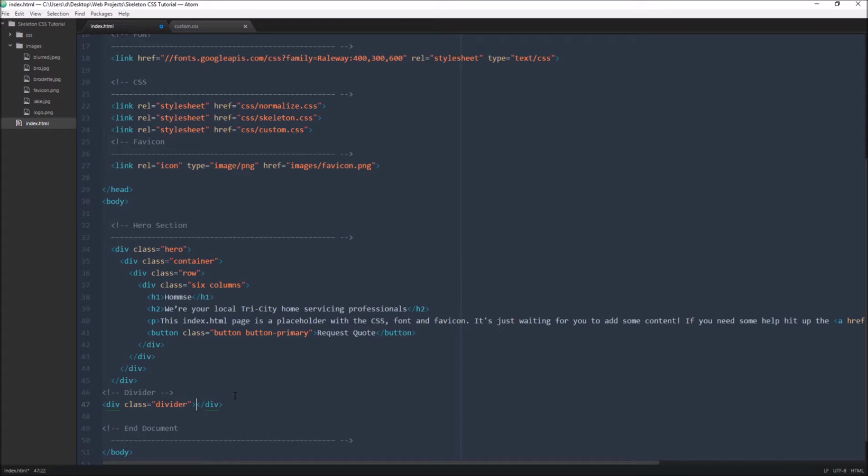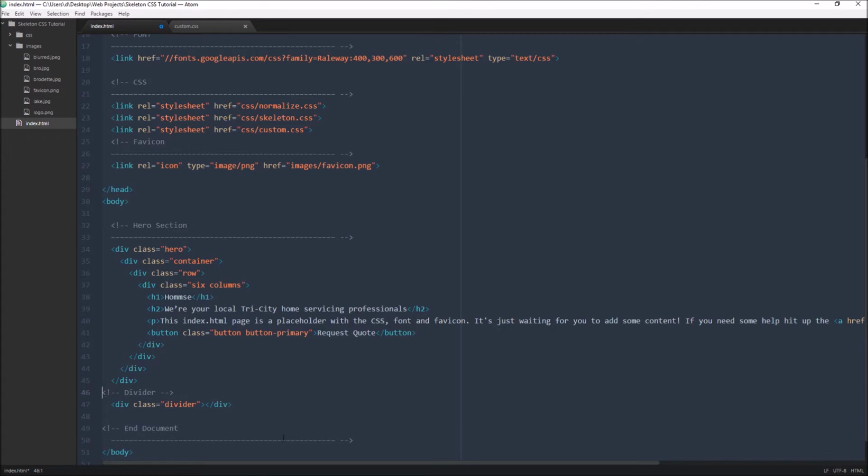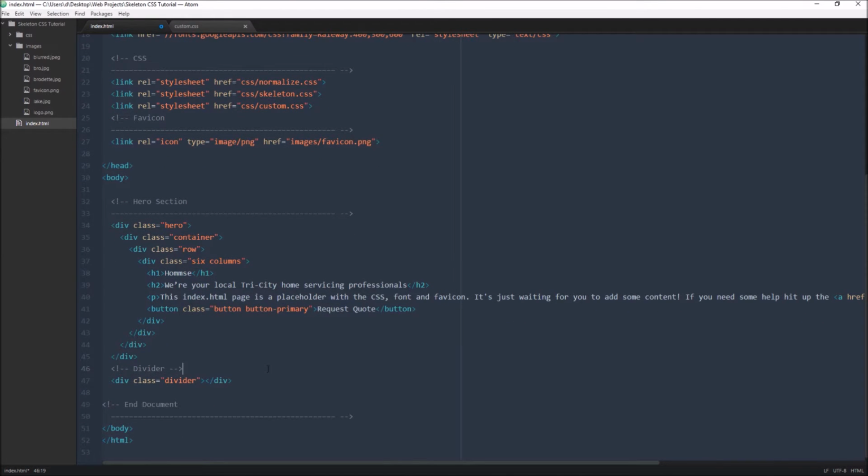And if you're curious what I'm doing to create my divs in that manner, where I just give it the name of the class, I'm using Emmet. If you're interested, let me know in the comments below, and I may do a video on Emmet. But Emmet is just a shorthand that allows you to write HTML code really quickly.